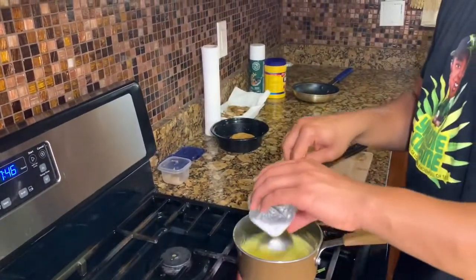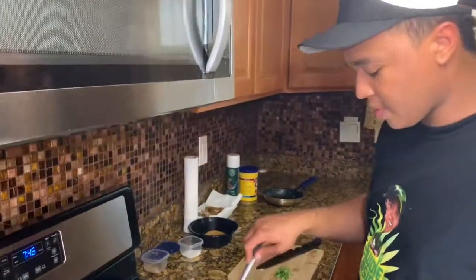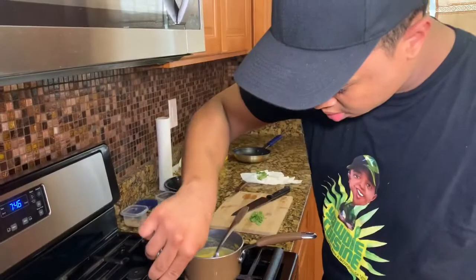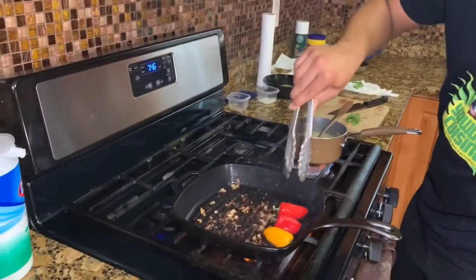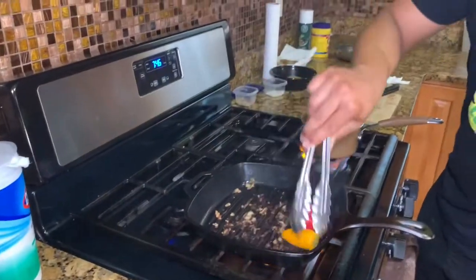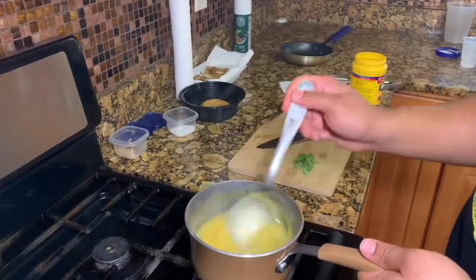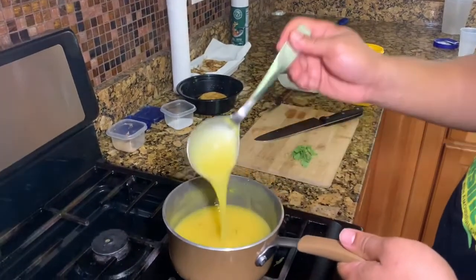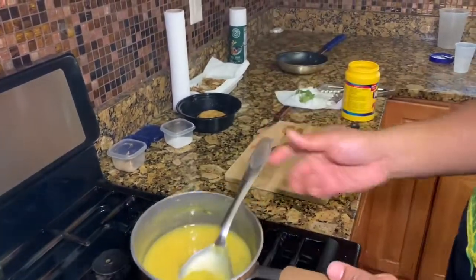Alright. I'm gonna let this reduce, alright, guys? Don't judge my measurement, I'll give you the direct measurements in the recipe. Okay, guys, so you want it to reduce to a consistency such as this, alright? If you can't get it as thick as this, you can use some cornstarch. I'll give instructions on that also, alright? But this is done.